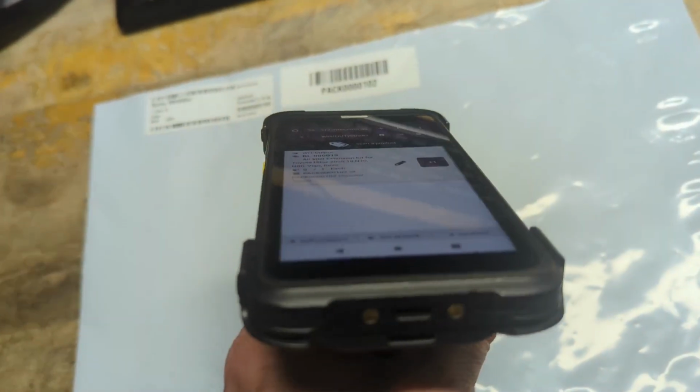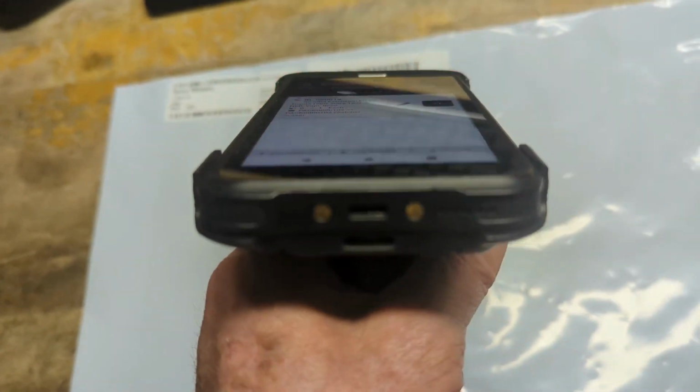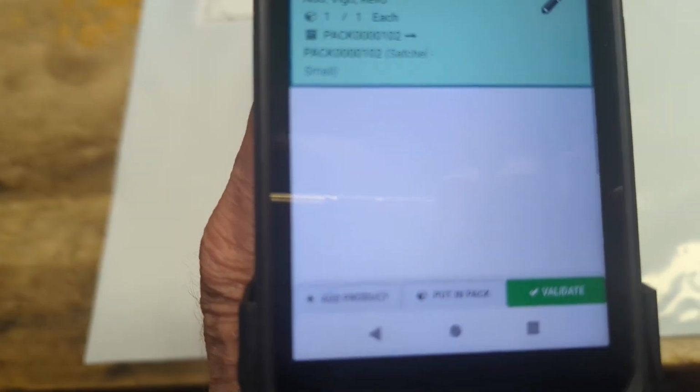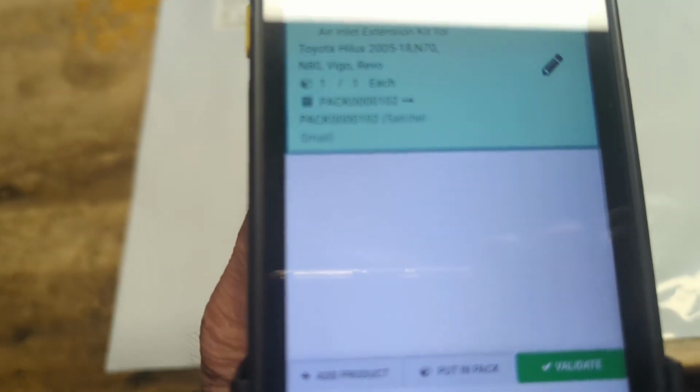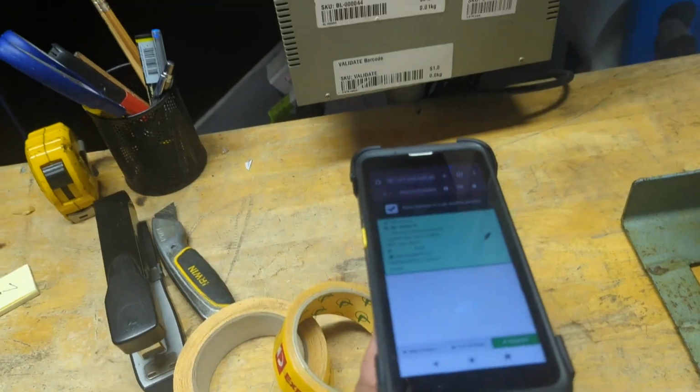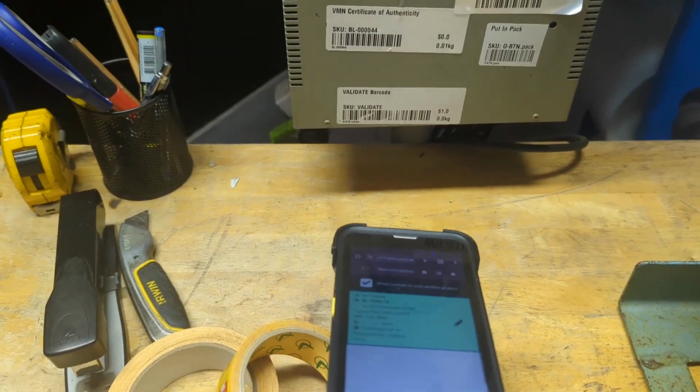So if we scan the pack, everything in that pack has gone green. And this time now, just because it's a bit easier, I'm going to scan a validate barcode.